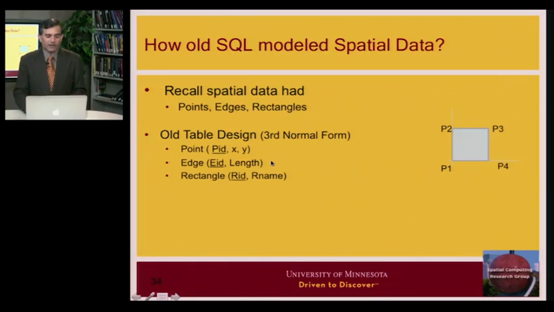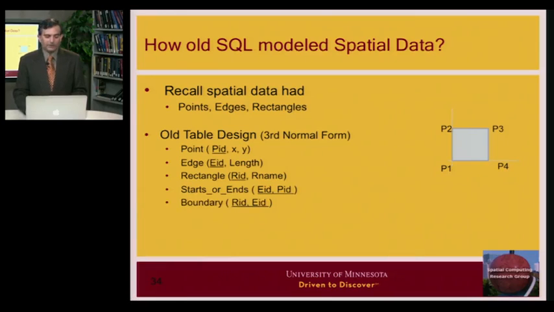And then finally, to connect these points to edges and edges to rectangles, we need other tables. To connect points to edges, we may add a table called starts or ends, where you may say, well, if I'm looking at an edge P1, P2, it starts at point P1 and ends at point P2.